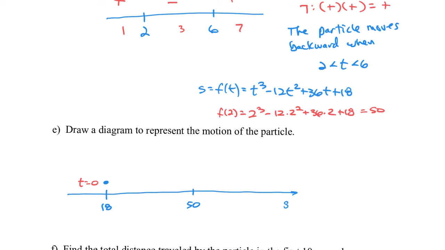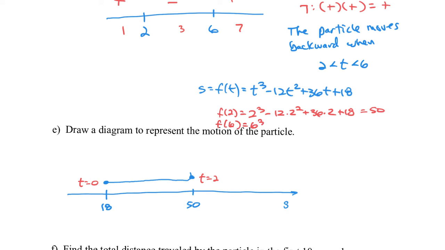And so basically this particle, for the first 2 seconds, is moving along the right. And then here's where we're going to do that little curve. So I put a little curve here. So at this point here, it goes to this point. At this point, t equals 2. And we know that at this point, the particle stops, and now it starts to go backward. And we know it's going to go backward until it hits 6 seconds. So let's figure out what f of 6 is so we can find our position at 6 seconds.